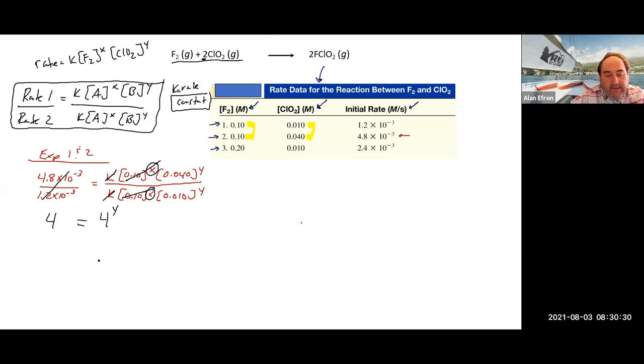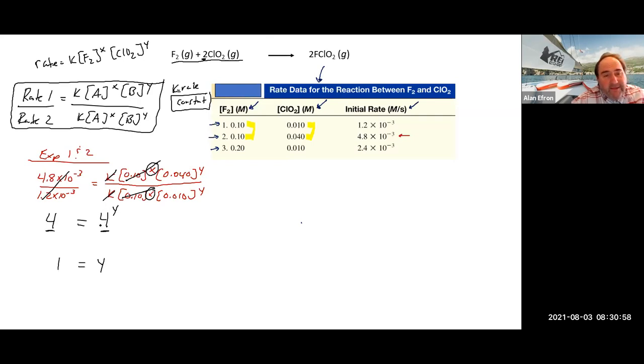Any questions on that when you divide it? Now, because we put that bigger number up on top, you can see what I was talking about: when you get to this point, you'll get whole numbers, which makes it a little bit easier. You can probably visualize just looking at it that in this case Y would need to be equal to 1. 4 to the 1 power equals 4, right? And that is what Y equals.